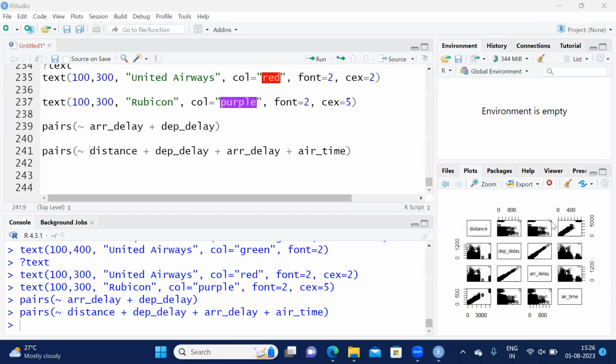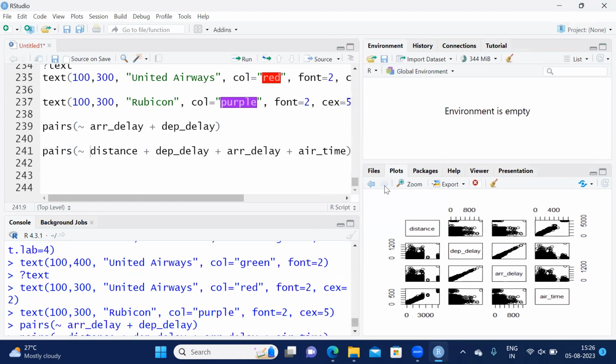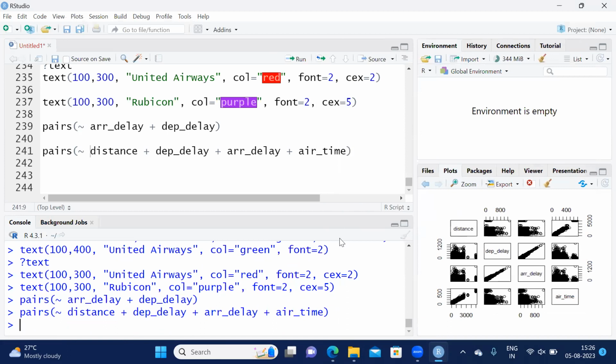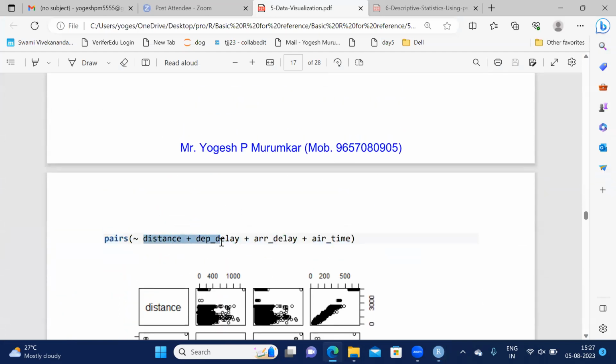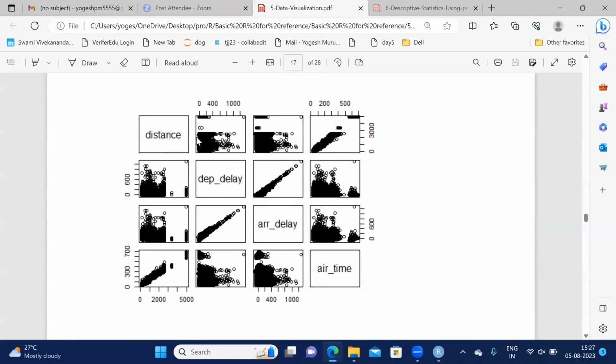it takes time. The graph is visible properly now. Yeah, something like this, right? Yes, zoom will also work anyway, but it will take time. So see, you understand this graph. I am just trying to zoom it so you will be able to see it properly. Anyway, we have the graph here. Can you see we have done pairs, distance, departure delay, arrival, air time. So you take any graph, let's say this visualization if you take.